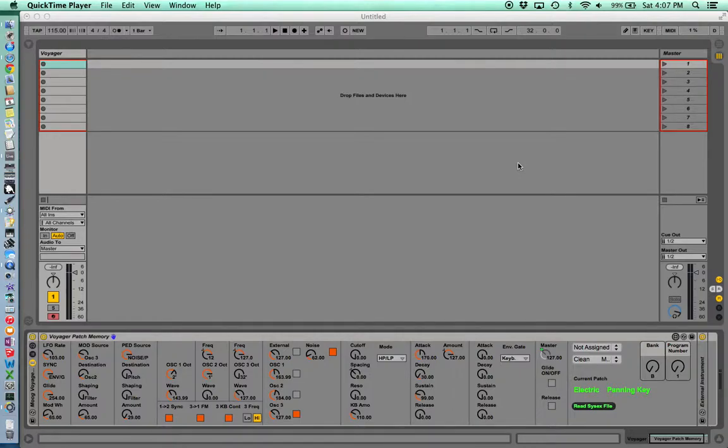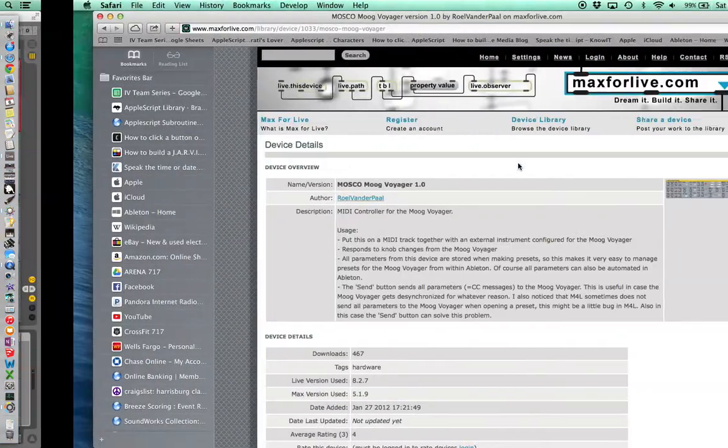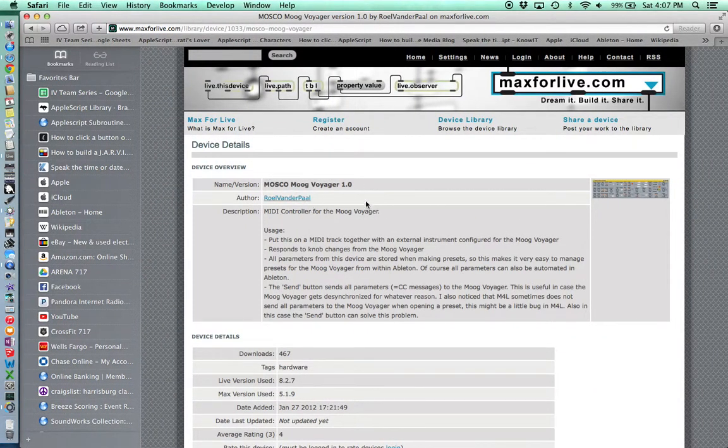Okay, this is a quick tutorial on how to use this Voyager patch. I used somebody else's patch as the start to get going, and that was this original device. So I didn't create all the stuff from scratch. I created the patch memory, but I didn't create the bulk of the panel controls and everything, so I just reused this guy's patch. So thank you to this user for creating a patch to be used.